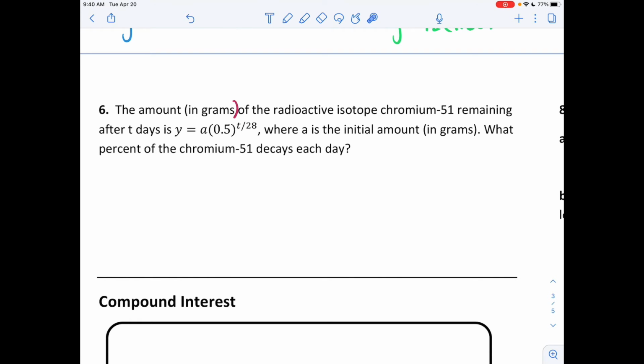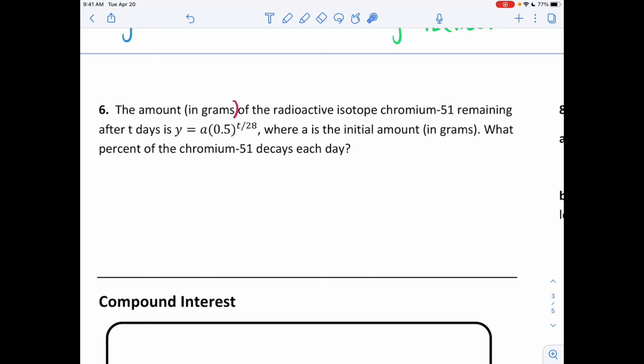Now we have to be careful here. The first thing you might notice is that we have a b value of 0.5, and you might be tempted to go ahead and plug that into our 1 minus r equals 0.5 and get an r value. However, notice that this is not in the format we're used to seeing it. It has t over 28. And anytime that there's something besides a t here, it's not as simple as that. We are going to need to move the something else, the over 28, out of that exponent in order to be able to truly see what the decay is.